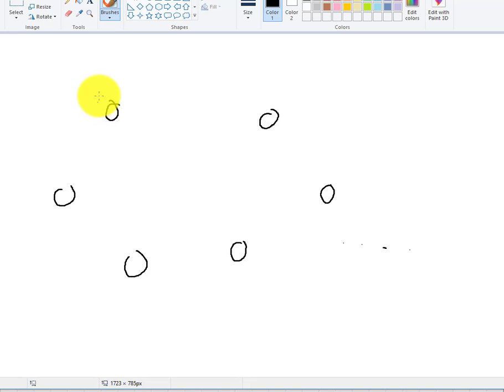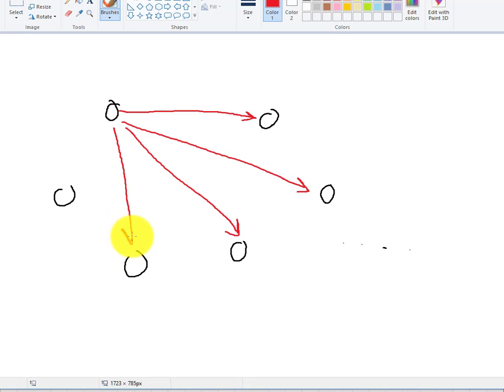Suppose we're not going to have cycles, so we're going to make it so we don't have cycles. You could have an edge from here to here, from here to here, and so on, and so you're just going to say dot, dot, dot. If there are n nodes and you're going from this node to all of the others, you'd be making edges to n minus 1 vertices. So let's make that n minus 1.